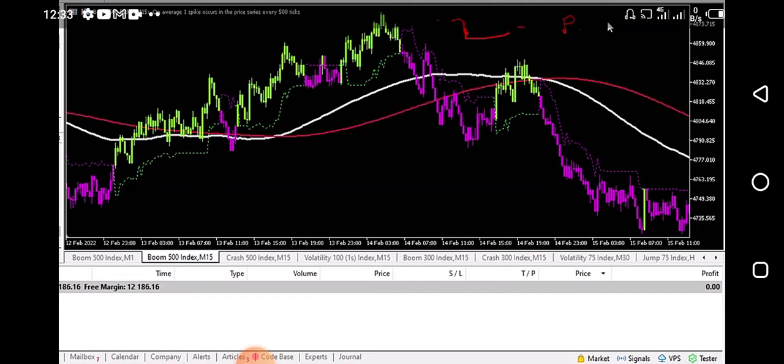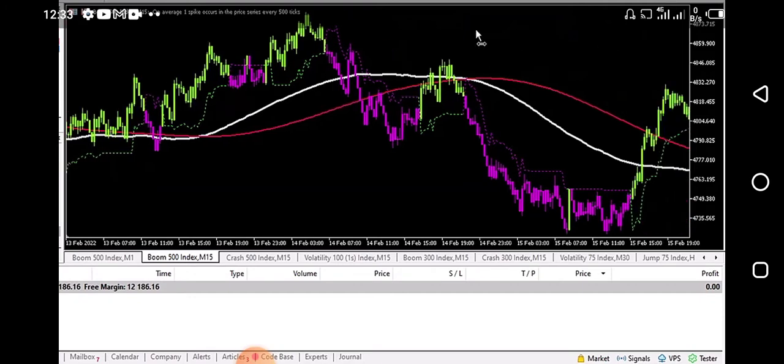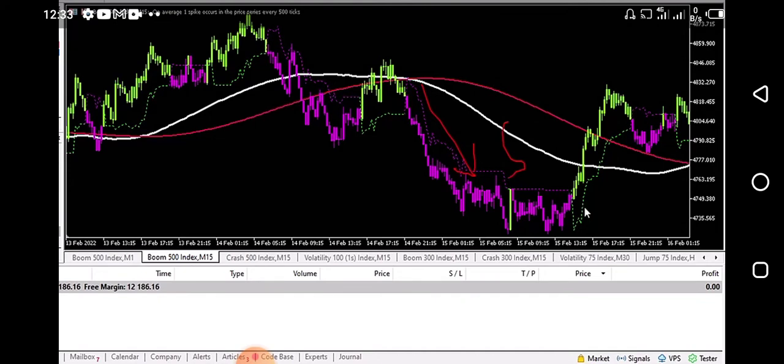Now, we can see when the price crosses this moving average, it is going down. It's a sell signal. So don't just jump in immediately when the price crosses. Watch out for the candle. When the candle changes to this purple color, then you can enter your sell. Look at it. It's very, very simple and straightforward. Forex is simple. People just make it a little bit complex so that you give them your money and they will blow it for you, right?